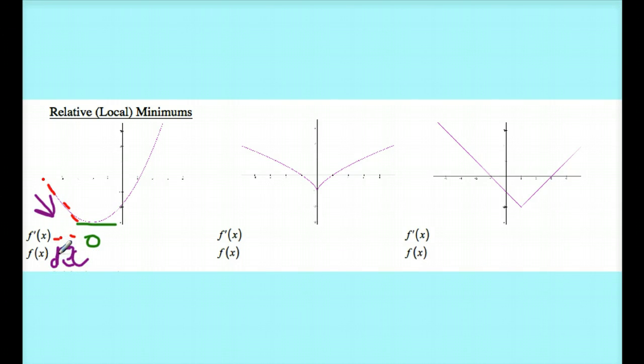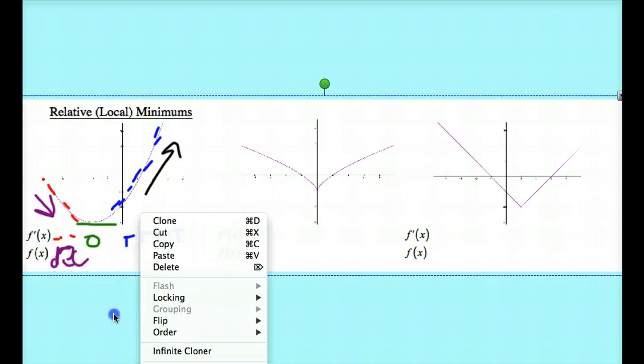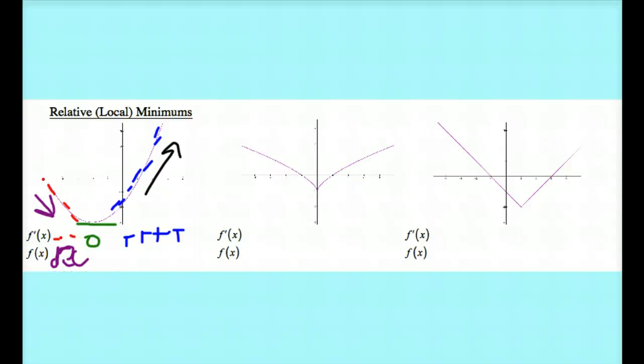And so if I take a look at the other side, all my tangent lines are upwards, which means I am increasing right here. So that means I have positive slopes, and that also means I am increasing. Right here, I'm increasing. So what's happening at this point now is that I have a minimum.